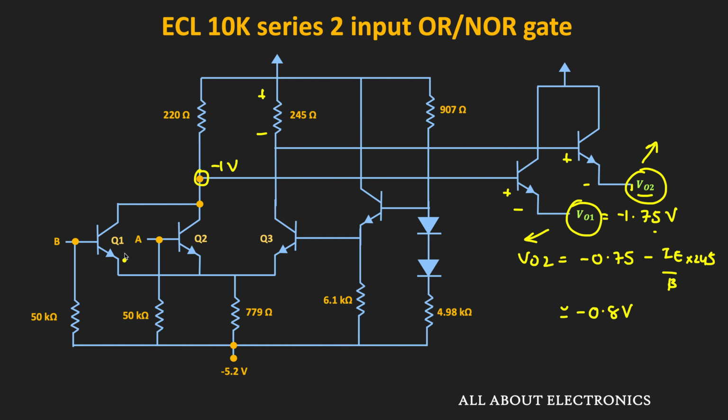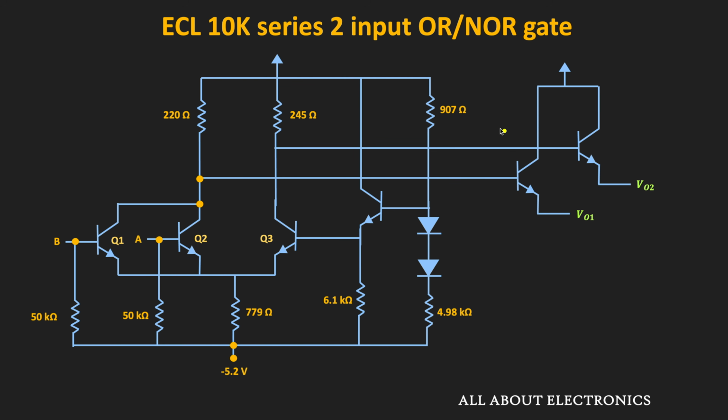So to avoid that, this 50 k ohm resistor is connected. So in this case, through the 50 kilo ohm resistor, the input will get tied to the negative power supply. That means here, even when the input is not applied, the input will be considered as the logic low. And in this way, we will not get any false logic high. So that is the purpose of these resistors at the input side.